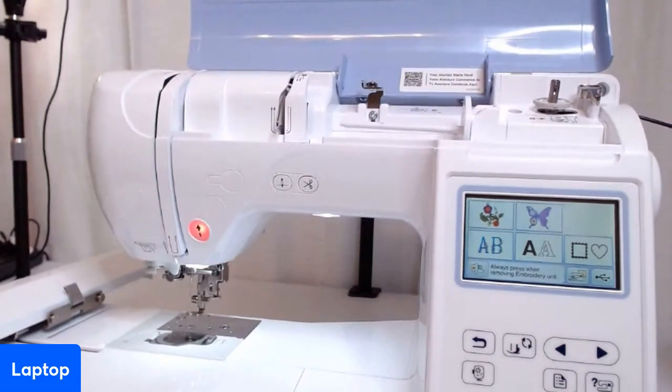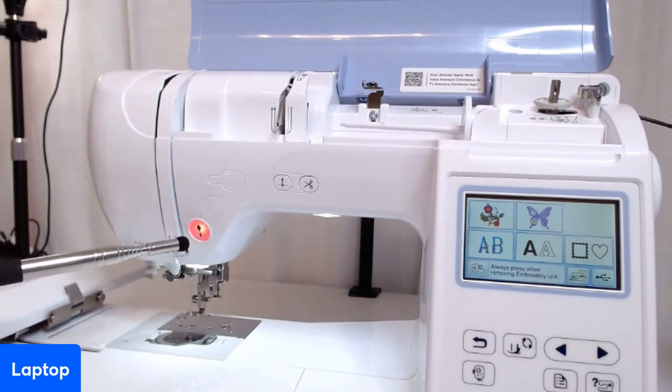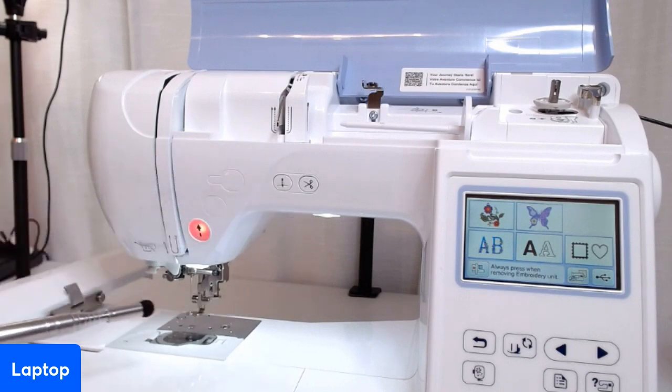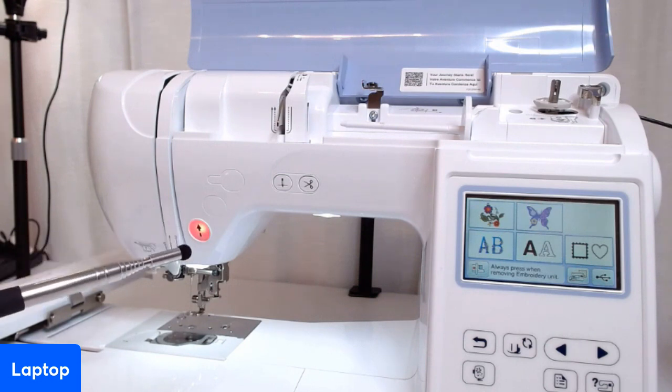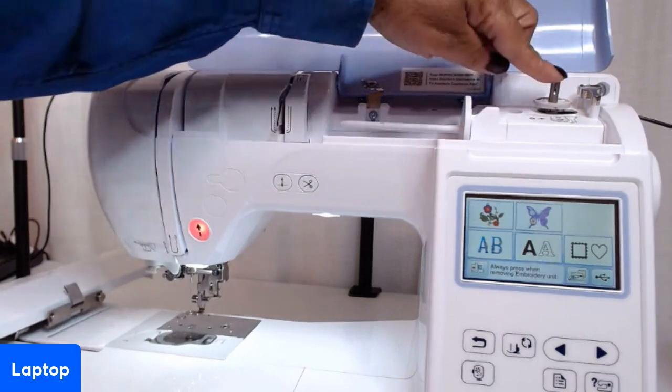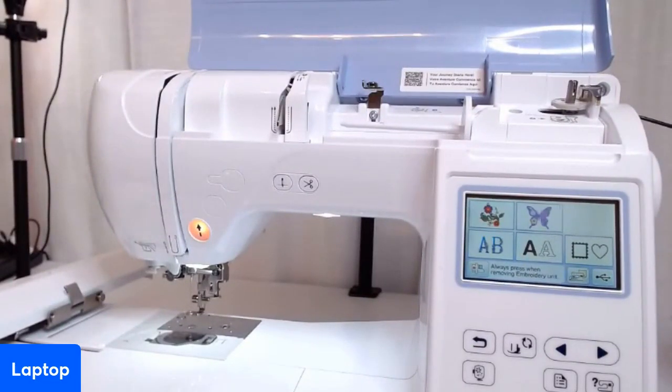So the first thing I'm going to do is, you see this here? This is red. It means it's in stop mode. If you recall, these are the operational buttons. The button that's most important for tonight is the start, stop, and wind your bobbin. Anytime it's in red, what I have learned is that it's in stop mode, which means it will not thread the bobbin or anything. But once I move it to the right, it turns yellow, and that means I'm ready to thread the bobbin.